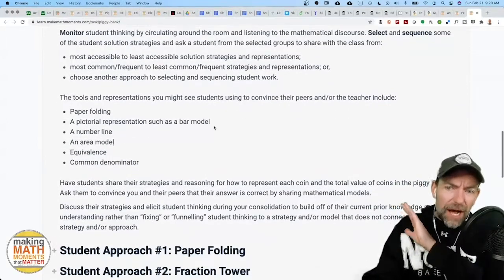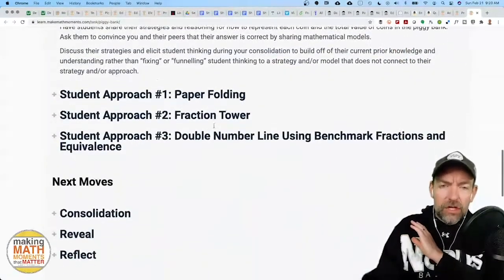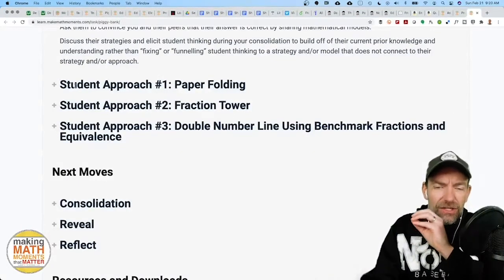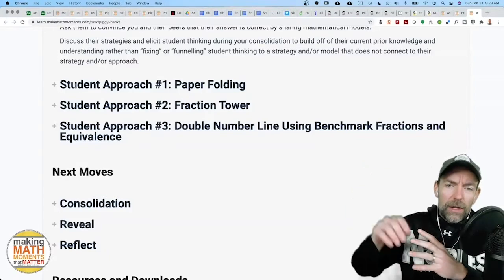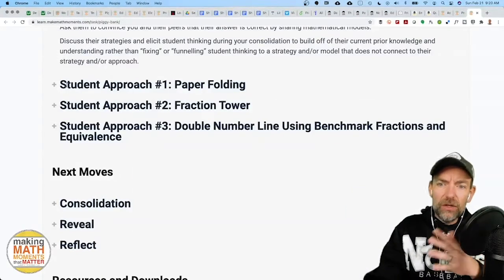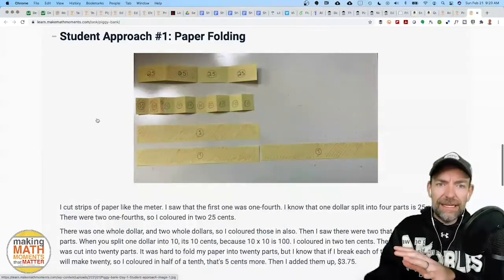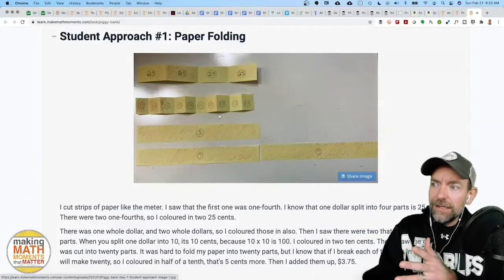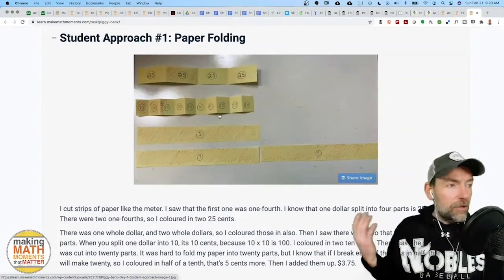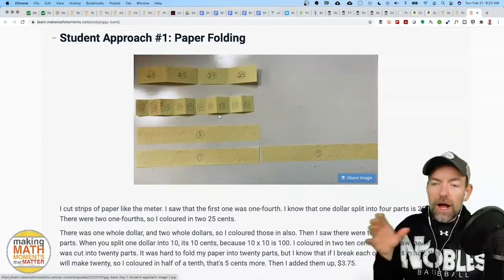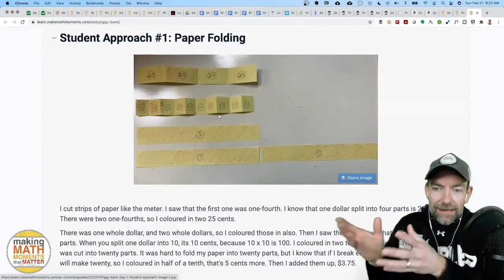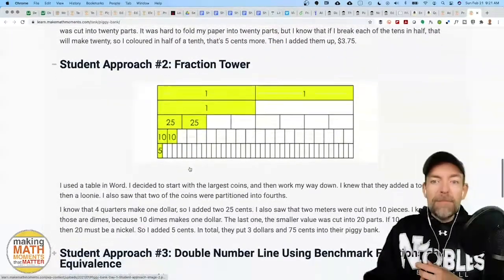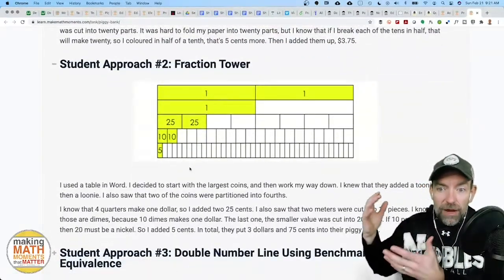And behind me here, I've got that piggy bank unit again. By being able to go and preview and understand the math, first of all, we know the learning goal, but then also we can anticipate what students might do. We try to be helpful with our teacher guides to give you some student approaches that are possible, and we try to do it in a developmental way. Like here, you can see a student who used paper folding. Is everybody in the room using paper folding? If so, my next purposeful question might be this. If some students are paper folding, but other students are using a fraction tower, maybe my prompt is, how do I connect these two representations, right?